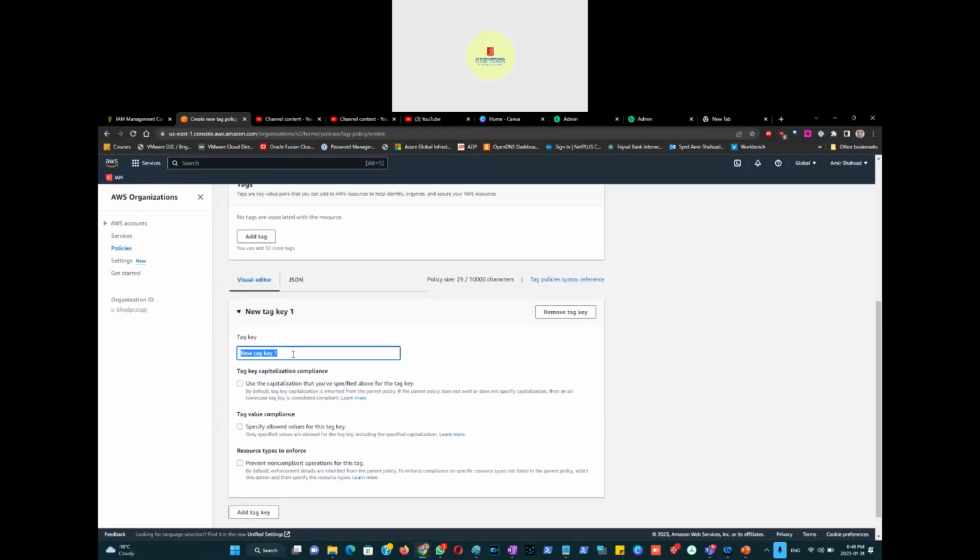Suppose the first tag is always about the organization, and your organization name is ABZ Technologies. So suppose this is a company name. When you're putting tags from now on, the company name tag should always be there when you're putting a number of tags.